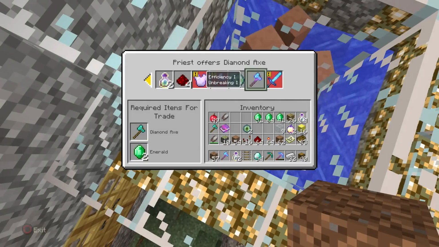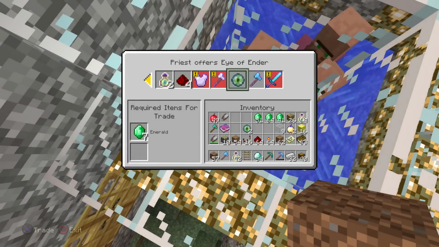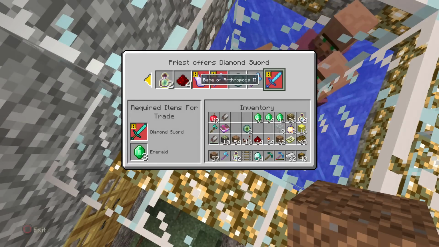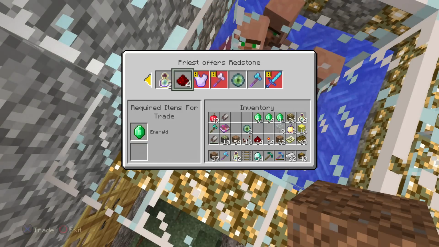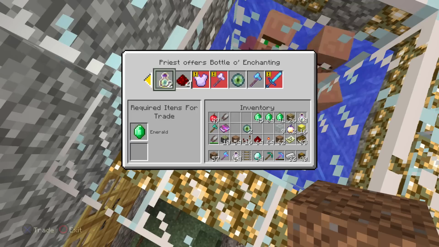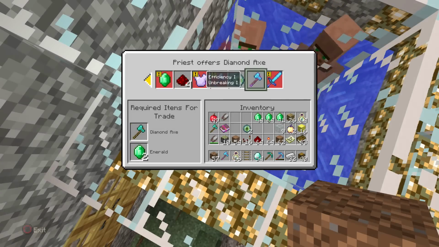For me, that's actually really cool because the perfect villager is actually defined by having a really easy last item. 3 emeralds and a diamond sword is super easy to trade for. If I want to buy him out of bottles of enchanting, which I do. And then you always got an efficiency unbreaking diamond pickaxe.